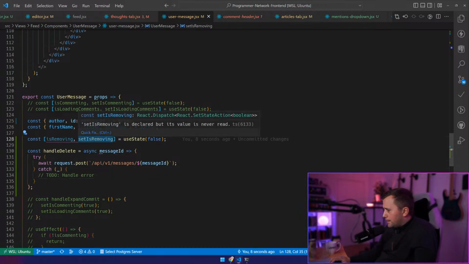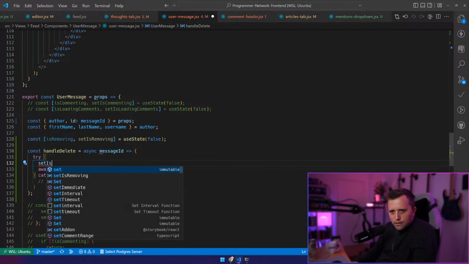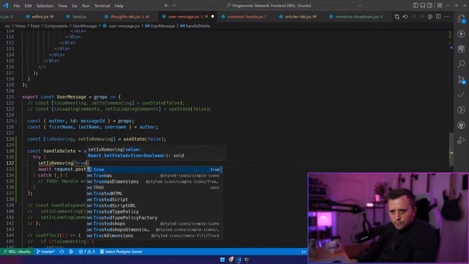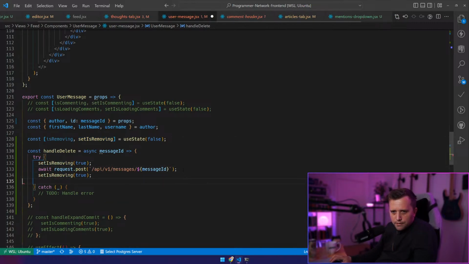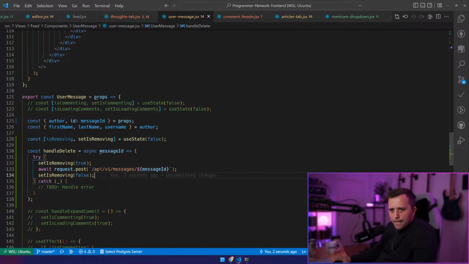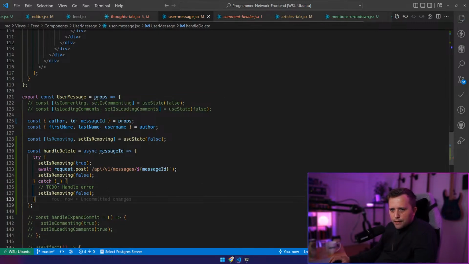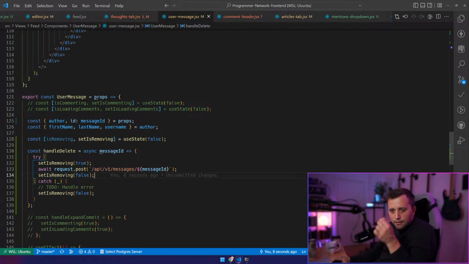We're gonna set the state to be removing. So let's say set is removing to true. Then when it actually removes successfully, we're gonna set it to false. And then we're gonna set it to false here again, right? Pretty simple stuff. If it fails, we wanna say, hey, it's no longer removing, of course. We wanna cover that.